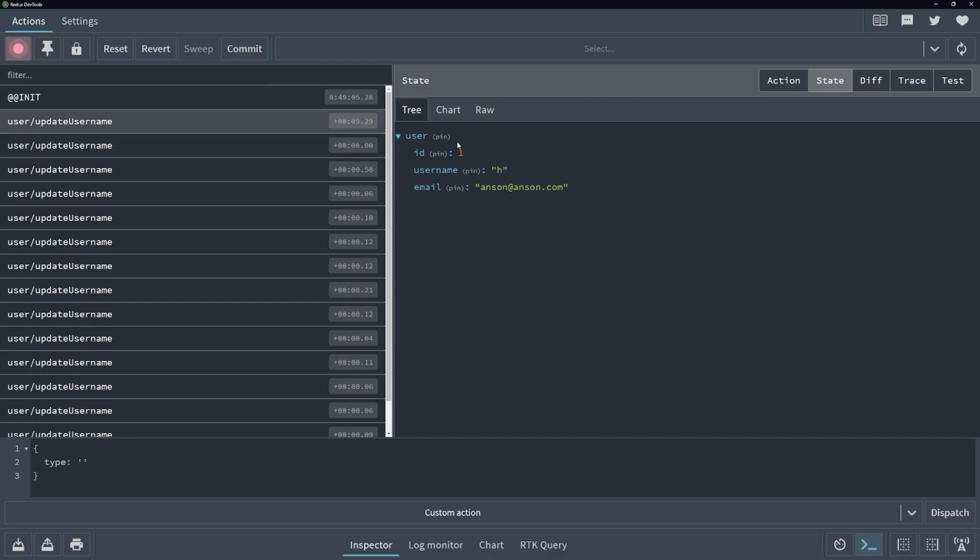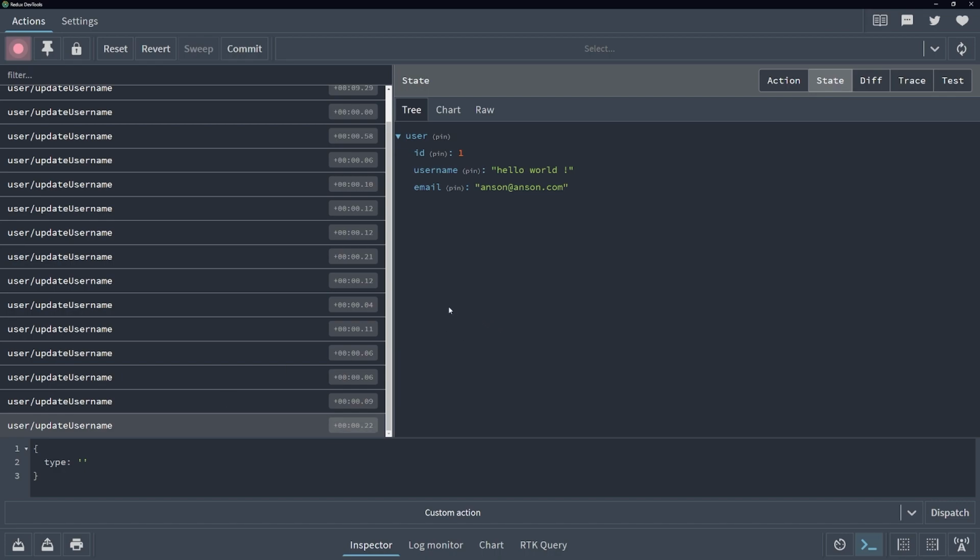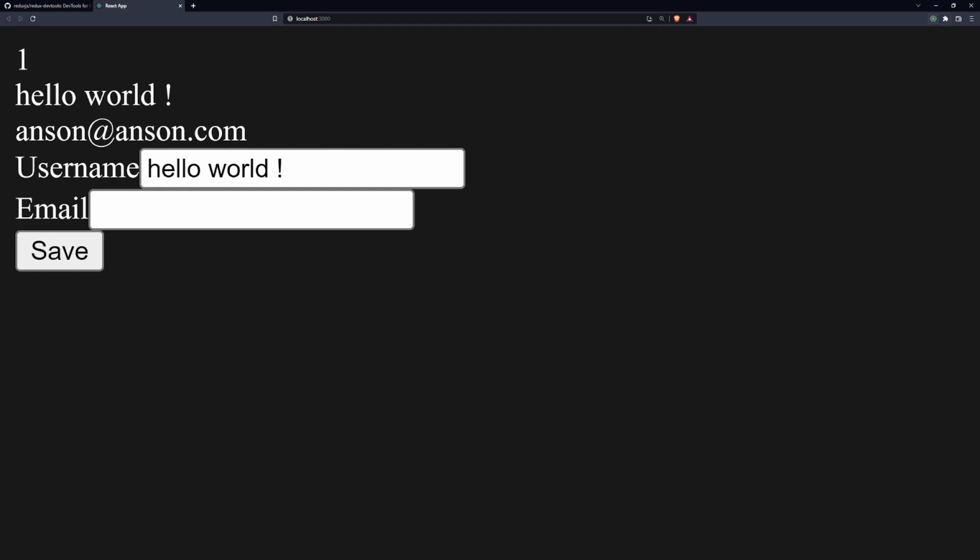When we start over here, it dispatched update username, and you can see that the value of username is H. Then it goes to HJ, H, HE, HEL, HELL, HELLO. So every single time we are dispatching an action, you can see that the state is different after every single action. Hopefully that gives you some insight into what exactly you could use Redux Dev Tools for. You can use it to basically see what the current state is, which I think is a great tool, in my opinion. Okay, so hopefully this makes sense.